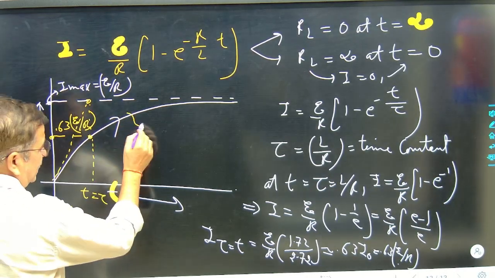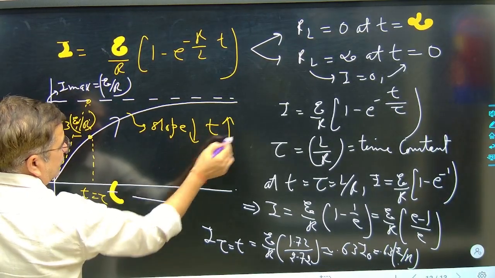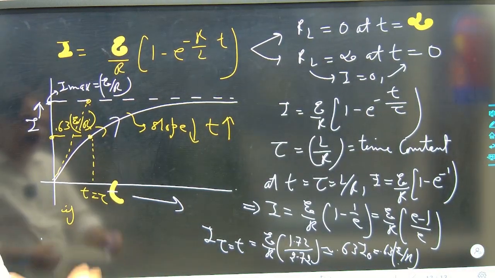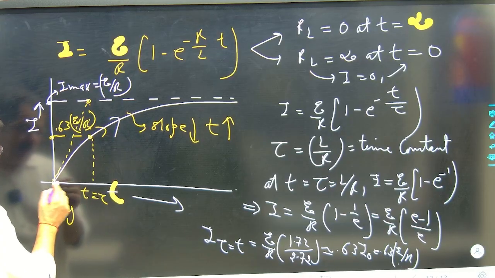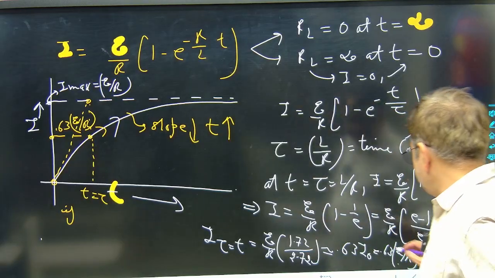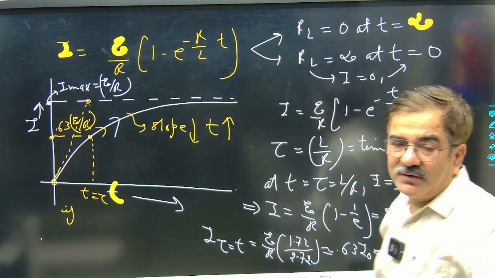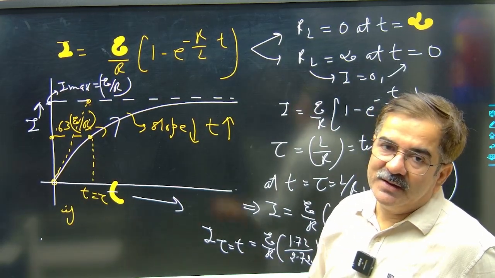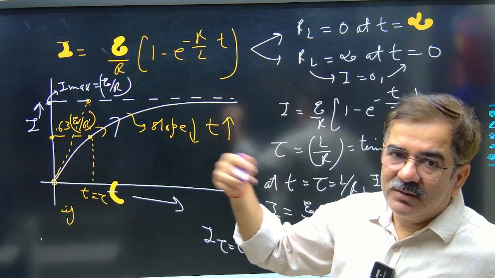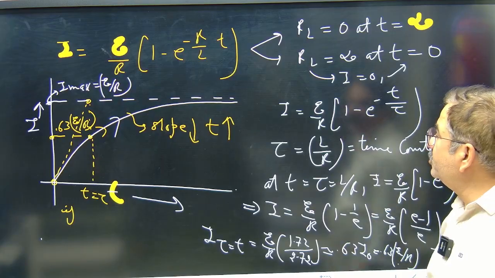But for this exponential graph, the slope is decreasing with time. There is a continuous decrease of slope, that's why it takes infinite time. Had the initial slope been constant, in one time constant the current would have reached the maximum value. So for the current flow in the circuit, this equation we see. And also we are defining that the resistance of the inductor is varying with time. So the inductor blocks the current at t equal to 0, and the inductor fully supports, acts as a pure conductor, as time tends to the steady state.